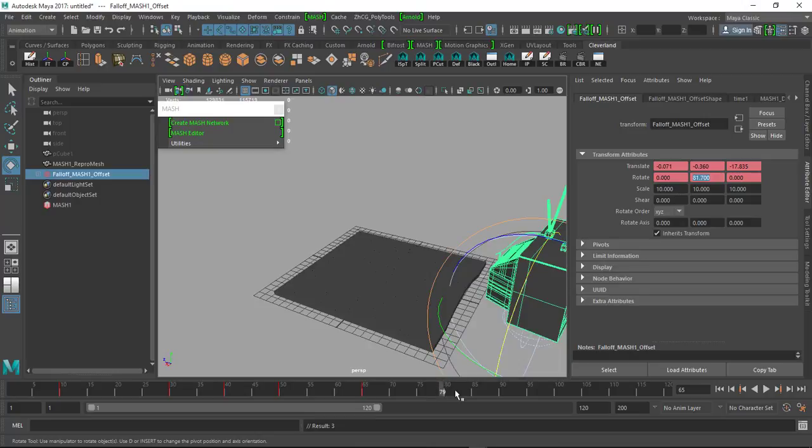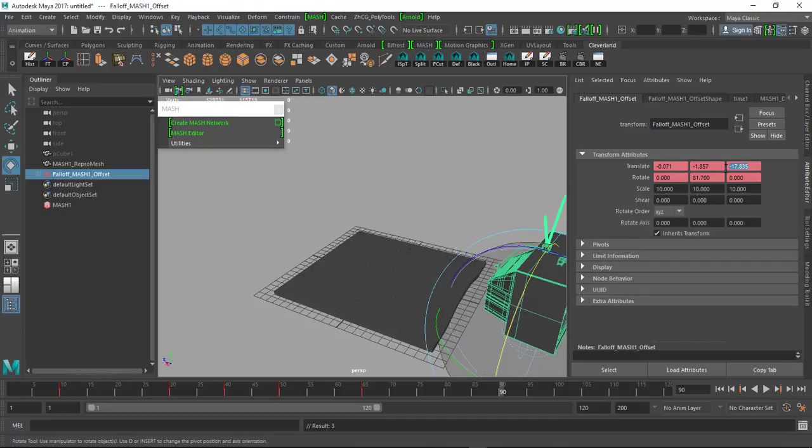Then let's come over here to our 90 time frame. And over here, let's set our keyframe to minus 1.857. Then on our translate Z, let's add in 12.92.